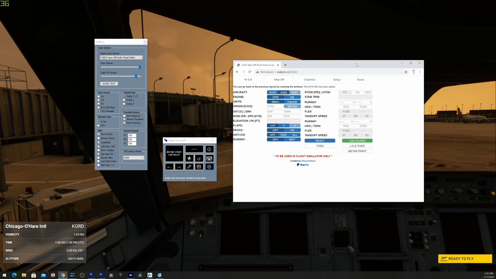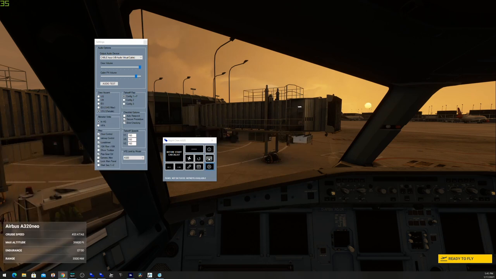You can also use the given default V1, VR, V2 from MSFS 2020 when you use automatic calculation within the simulation. You also have to put it here because if not, then it will not reflect it. VFE limit by model, because I'm using A320, there's another model, you can choose one of them. Okay, so this setting I already explained to you, so let's put it into test.